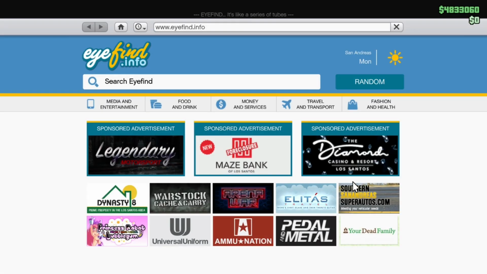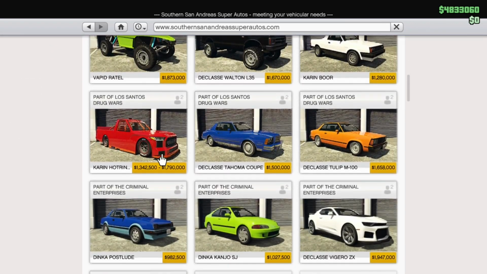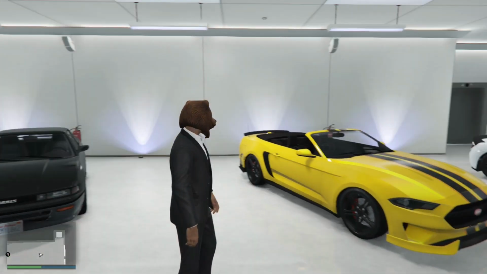Anyway, the Annis Remus is a two-door sports coupe featured in Grand Theft Auto Online as part of the Los Santos Tuners update. This car will cost you $1,027,000. And because this car is one of the 8 cars that can be fitted with drift mode, that's what I'm gonna do.